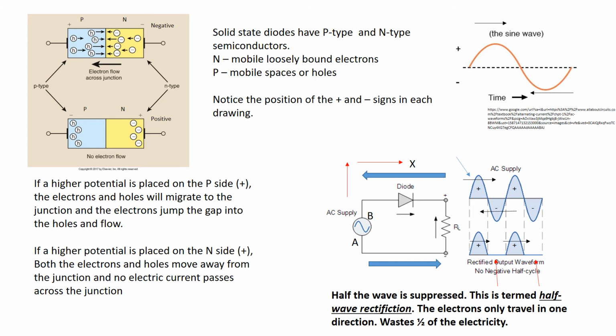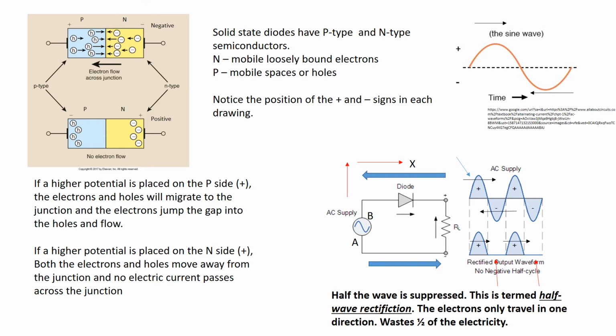Now, when you look at this, I want you to notice the top drawing. Look at the N semiconductor, and right next to it, do you see it says negative? And then on the P semiconductor, look at that side, and there is a positive side. What that represents, if we go over to the right, all the way at the top, is the sine wave representing electricity as it flows through means of cycles, right? And we've got a positive side of our cycle and then a negative side.